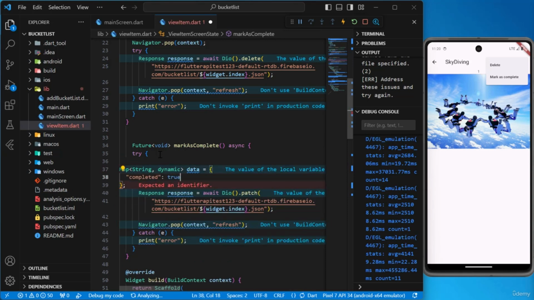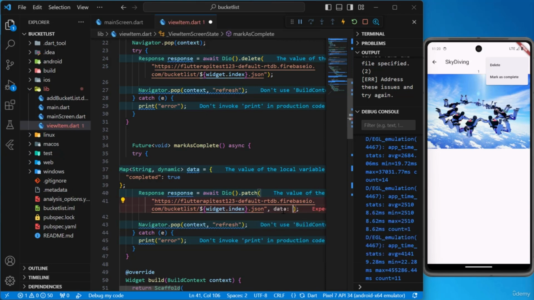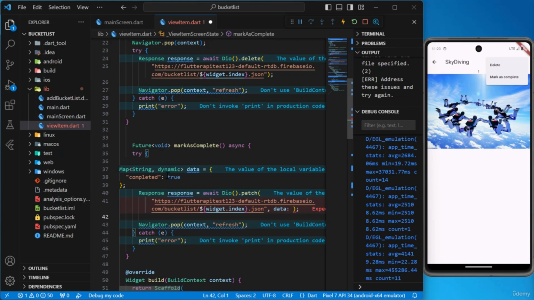This will be set to true. Now we need to send this data into the patch request, and for that we have a second argument called data. By using this data you can send any data into the patch, post, put or any other request. So the data value will be this data.